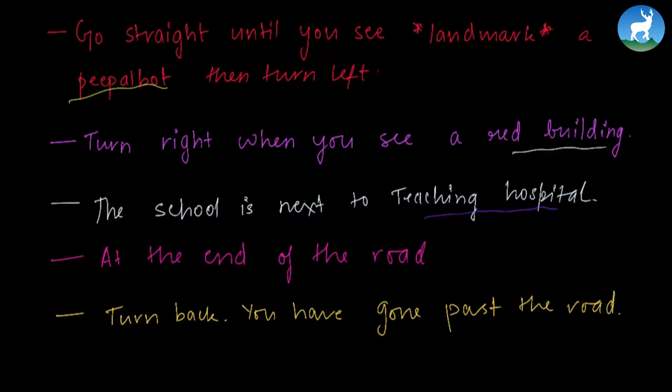We have already learned about some basic verbs, prepositions, some common questions and answers that are useful while giving directions. Now, as in these examples, we often make references to landmarks when we give directions, right? So a red building is a landmark. We use a lot of landmarks. A people boat is a landmark. School is a landmark. So we are making use of landmarks, right?